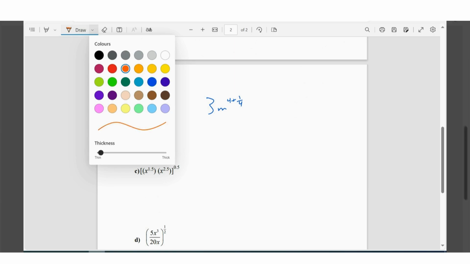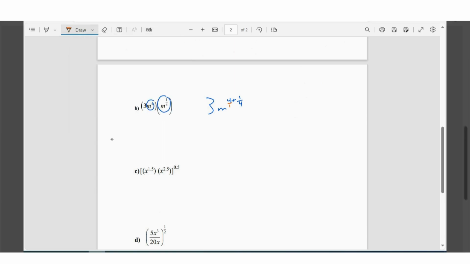So don't forget this is over 1. And 1 and 4 are not the same thing, so we need to change this 4 over 1 so that it has a 4 on the bottom. So let's, over here, times top and bottom by 4. And we get 3 to the m, 16 over 4 plus 1 over 4. And then we can add the tops, 3 to the m. 16 plus 1 is 17 over 4.